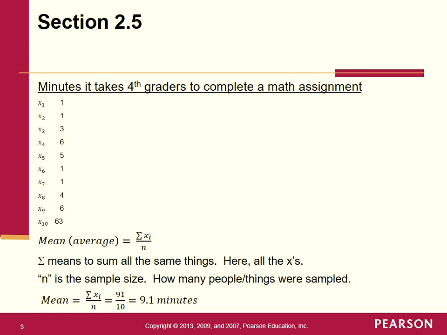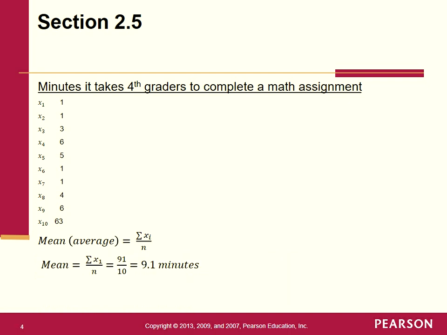Maybe you've heard, when I was growing up, I used to hear that the average household in the United States had 2.5 kids. Notice number of children per household is discrete: 0, 1, 2, 3. It's a discrete variable, but the average turned out to be 2.5. We didn't round it to 2 or 3. We left it as 2.5. So averages can be decimals. Leave them. So the average turned out to be 9.1.